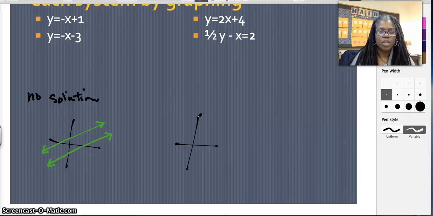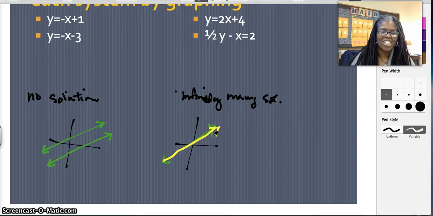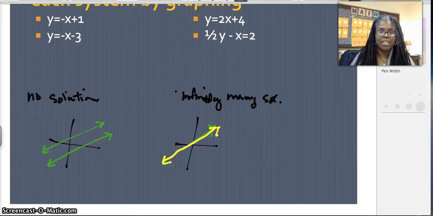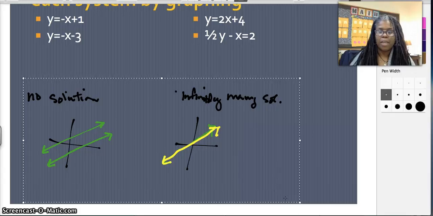Another situation you could have is infinitely many solutions. That situation looks like this. You've got this line, you graph it, and you see that's one line. And then when you go to graph the next equation, it's exactly on top of it. So basically both of your equations are really the same, so every solution works. Here, no solution works. Here, every solution works. And that's what we'll discuss here. So I'm going to delete this. That was just my little sidebar.